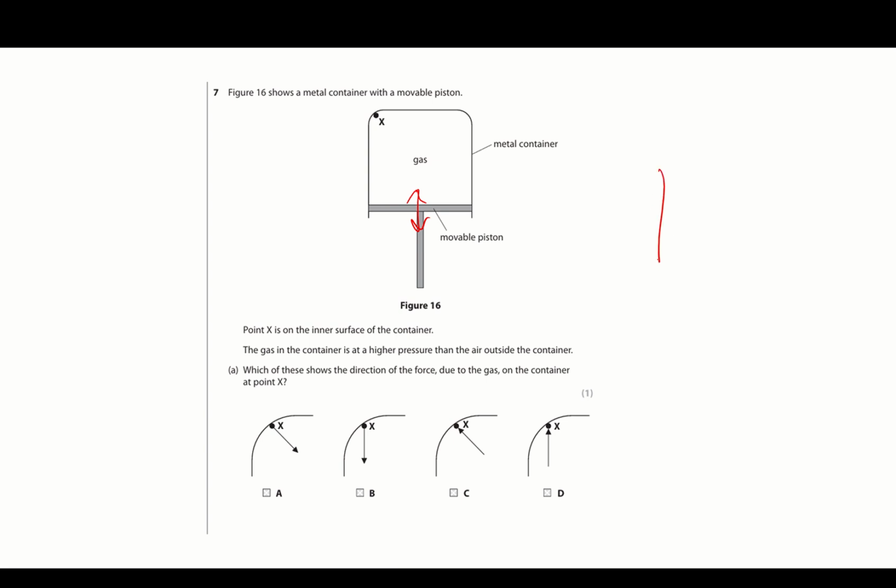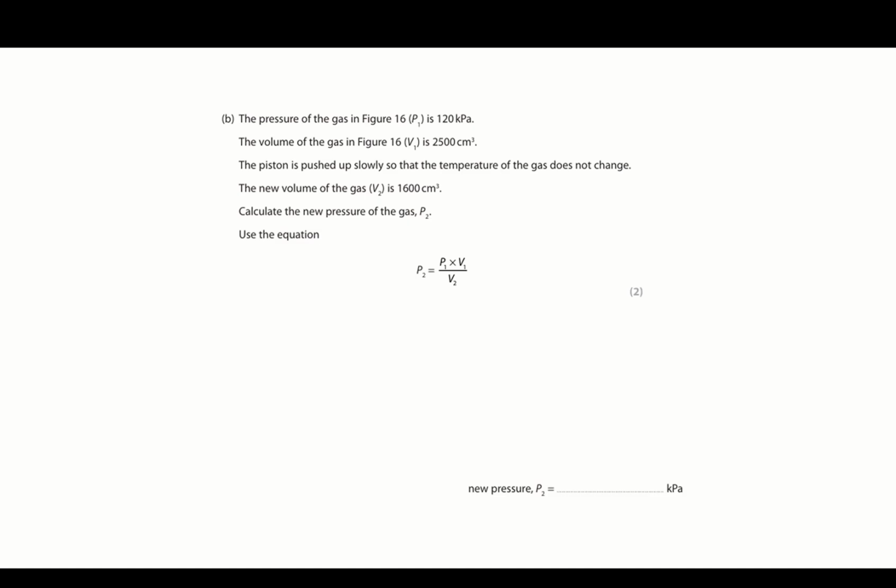So we need to know that on any surface, the collision will be at right angles to the surface. So if it was a surface like that, it would be at right angles. So we're now looking for something where the particle is hitting or colliding with the wall. So definitely not going that way, and where it's at right angles. No, going the wrong way. Going the wrong way. Perfect. That is at right angles to the surface. So it's going to be C. On to the next one.